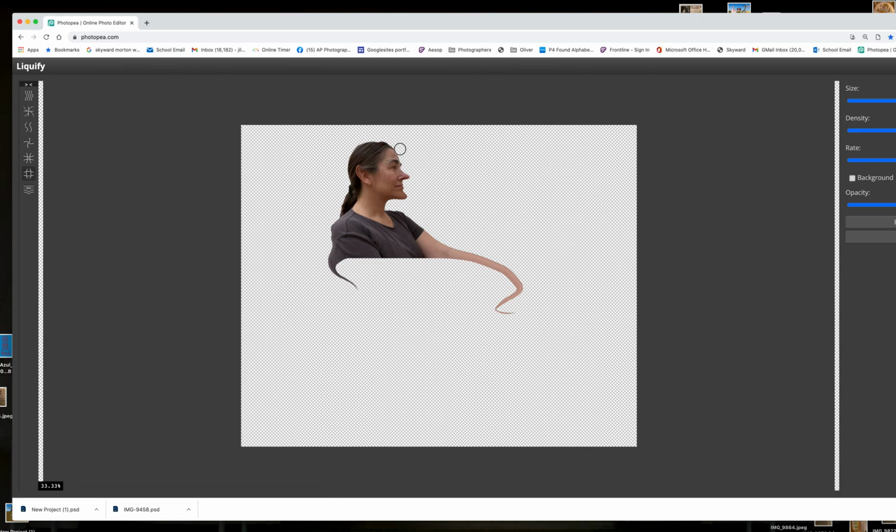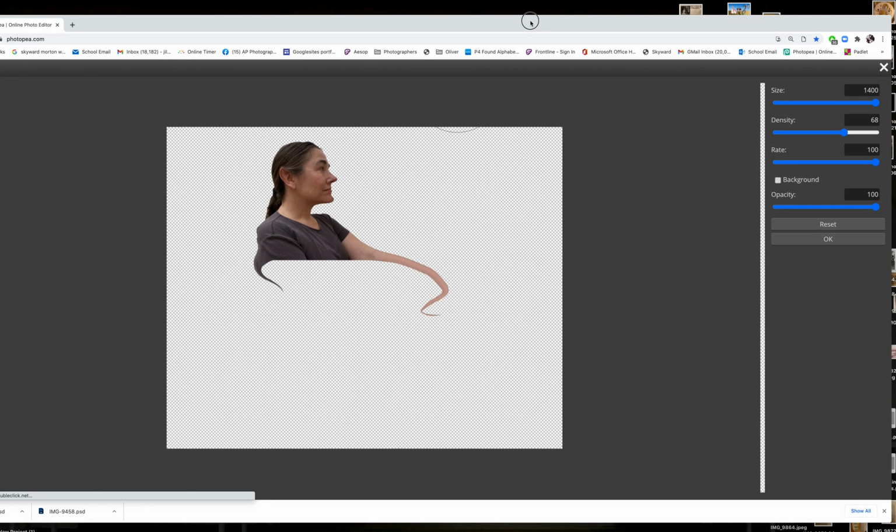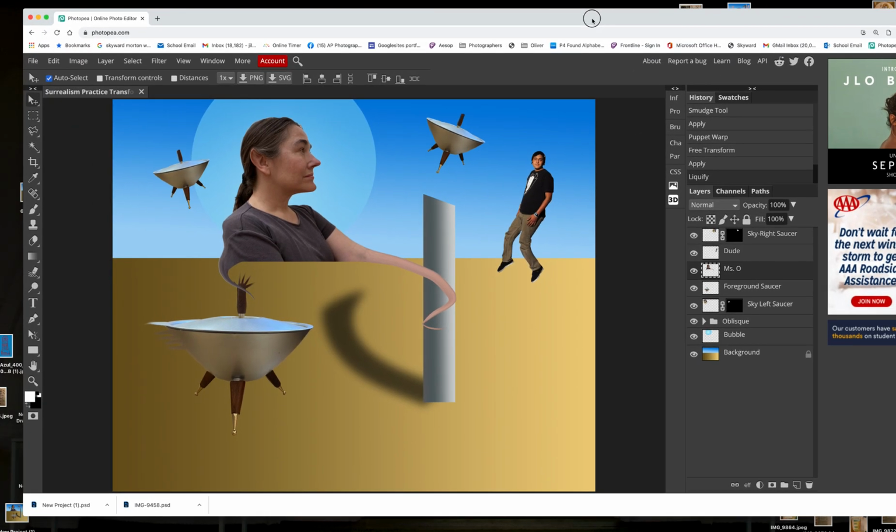So with this one, I'm going to make it bigger so we can see if we can make my head bigger. I'm trying to make my whole head a little bit bigger, and I'm clicking and clicking, and again, it's going very slowly, even though it's on 100%, but it is working. Okay, so that is the Liquify tool. All right, I'm going to push OK. And again, it may take a while, but there we go.